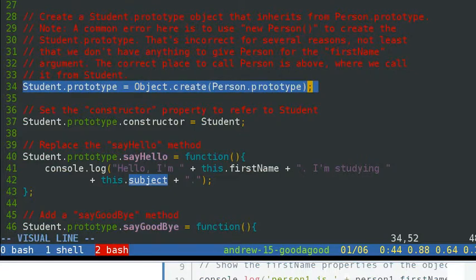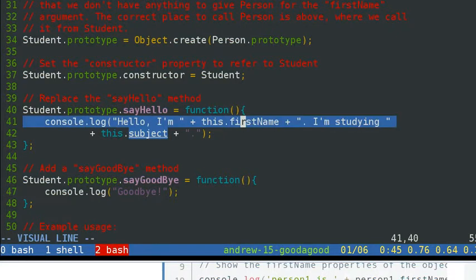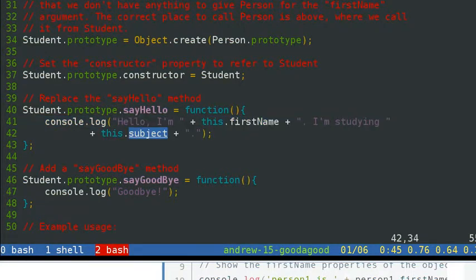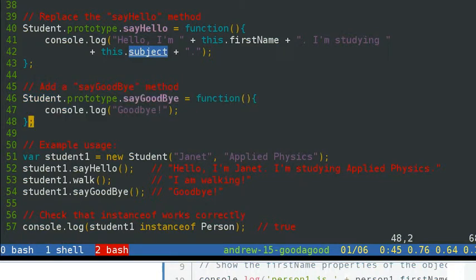Then we set the constructor property of the Student prototype. And then we are going to do the function sayHello. Student.prototype.sayHello equals function, and the function is defined this way. Then if Student wants the functions from Person, we can add them to Student.prototype.